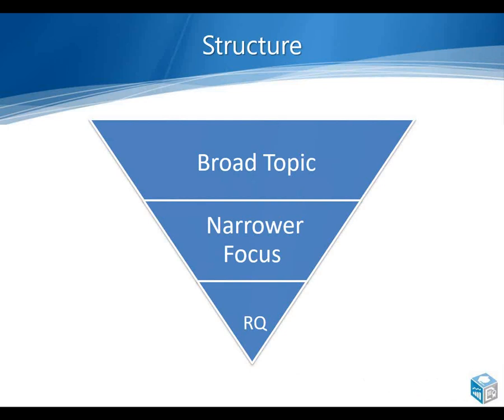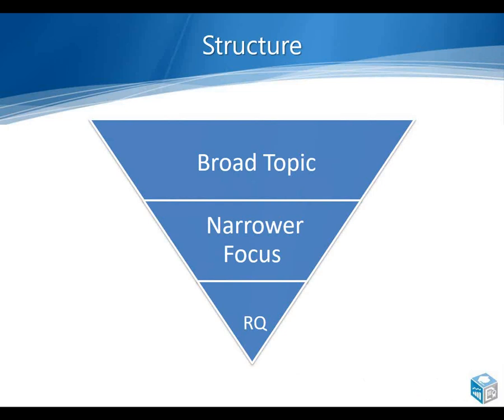So ideally your lit review will have what we call an upside down triangle structure. The idea is you start out with a very broad topic, and as your lit review progresses, you get more and more specific to the point where you are ready to present your research questions. A good lit review will mean that by the time the reader gets to the research questions, when they see them, they say, well, of course that's what the research question is. What else could it possibly be? Because everything else that led up to that point will be making it very, very clear what the gap in the literature is.